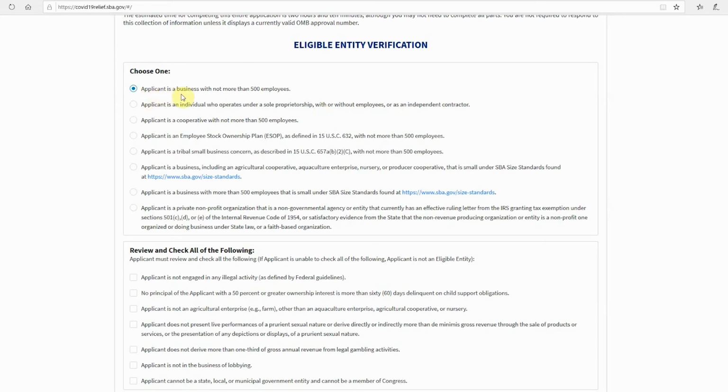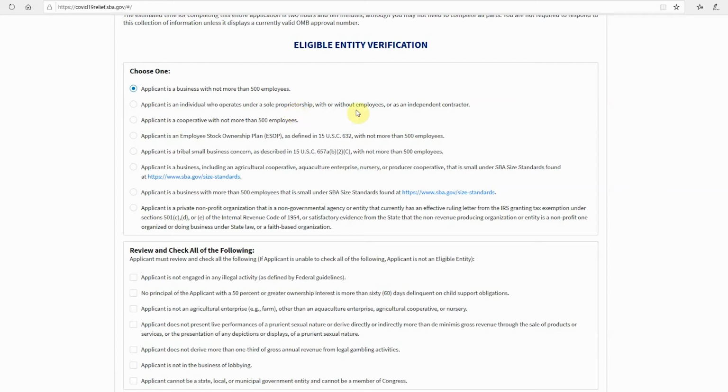If you are a business with not more than 500 employees, you would click the first box. If you are not a bigger company, or you are an LLC and you are the only member of your LLC, then you are a sole proprietor. Or if you are a DBA, which means you're doing business under another name.